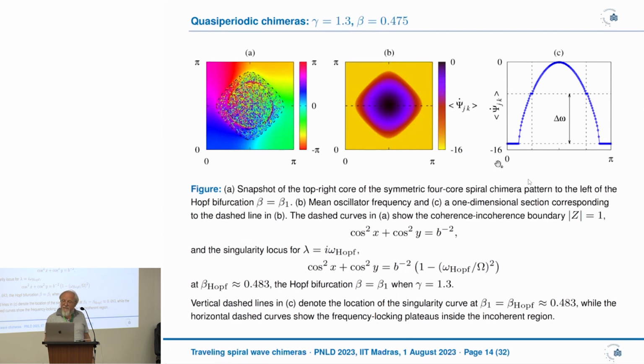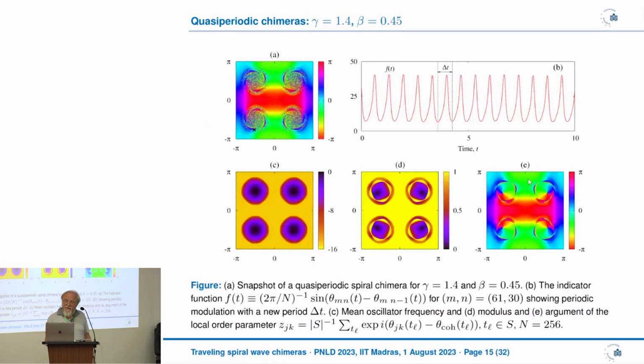You can see what effect it has on the average frequencies at different distances from the core. Here you have a coherent region, then you have an incoherent region. But at this region here, when you're crossing this interior dashed line, you see a little bit of synchronization over here. You'll see that a little more, I think, in the next few slides.